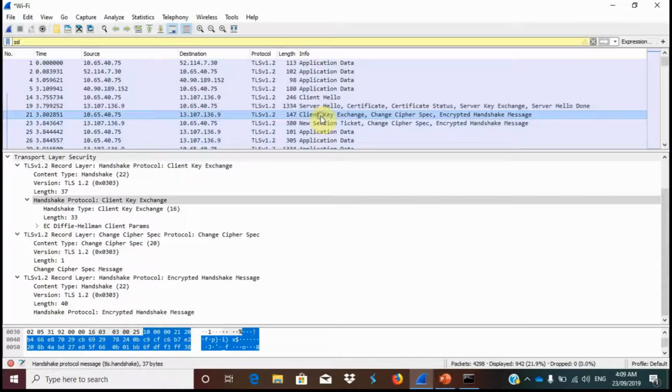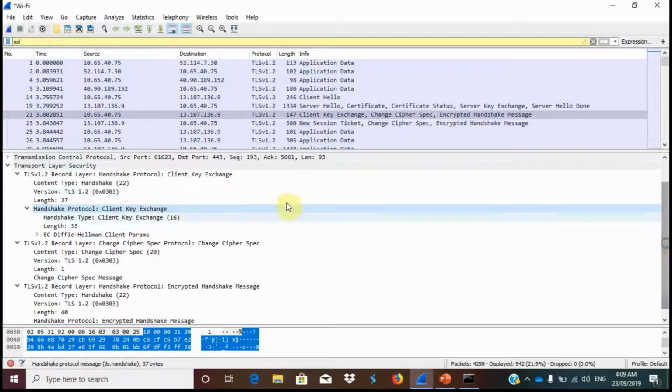I'm just going to go here and click on the client key exchange. You can see the version here is TLS 1.2, the length. We can also see the client key exchange here, the type is 16, the length. You can see the key exchange Diffie-Hellman as well, and the client change cipher specification protocol, and the type is 20, the version is TLS 1.2, the length, and the message.